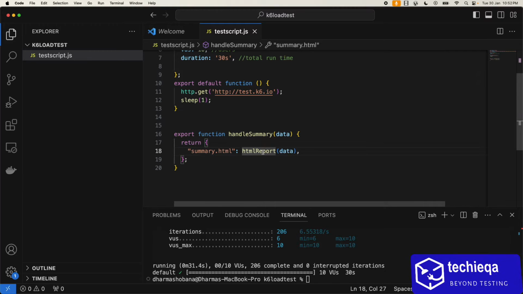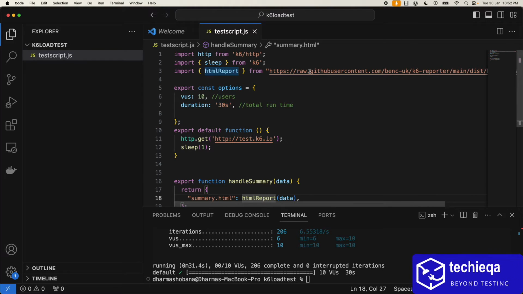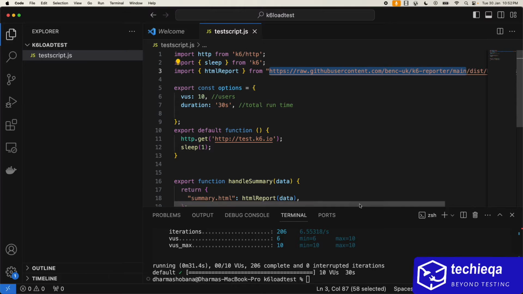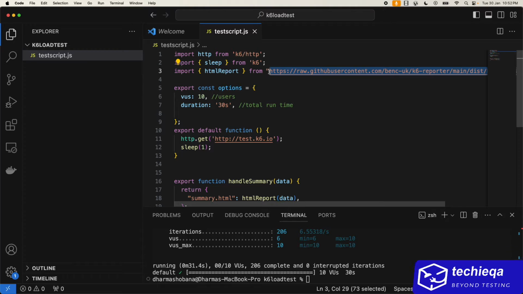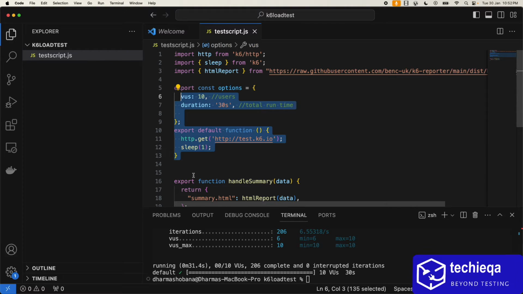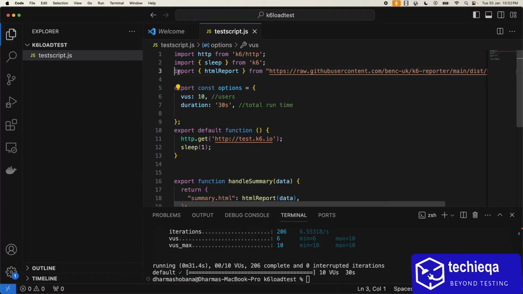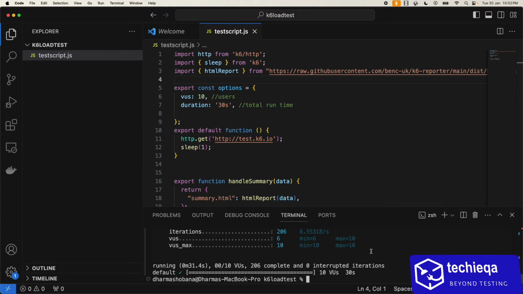For this HTML report we are using a bundled JavaScript from k6.io. There is a function written there that takes this output and converts it to HTML, so they are taking care of it. We are not going to do anything, we just have to use it. Or if you want, we can store the output as JSON and CSV also. That we will also show you.